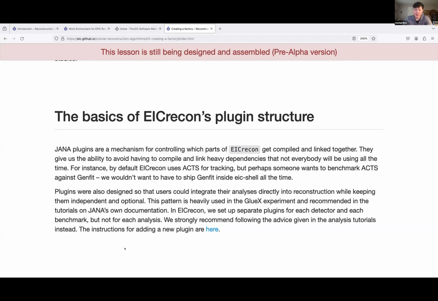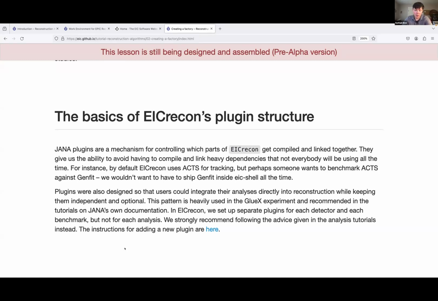So you read these inputs, you produce these outputs, all of these live in our data model, which is called EDM for EIC. And all of the components of EIC Recon are in principle completely separate binaries. This is really valuable because if you need to pull in something really heavyweight that other people don't necessarily want to pull in, you can put it in its own plugin, and nobody else is forced to compile with your god-awful dependencies.